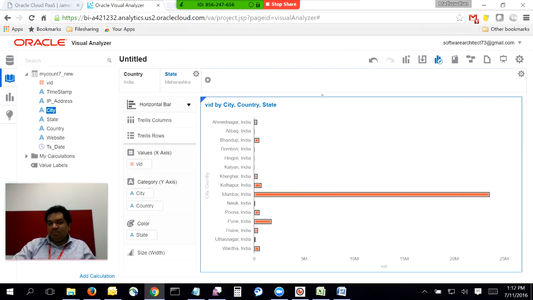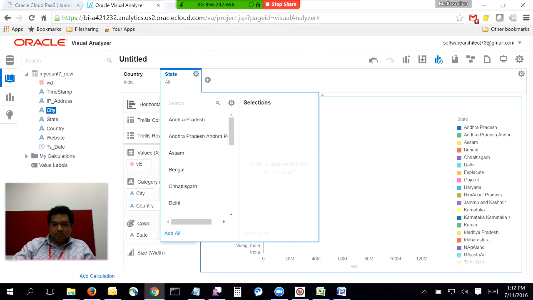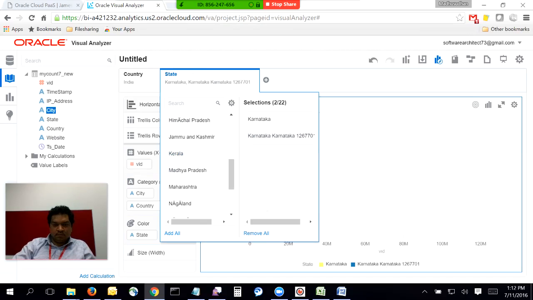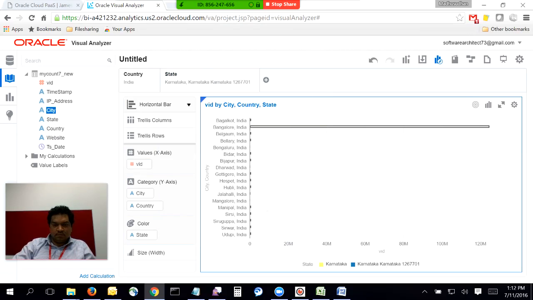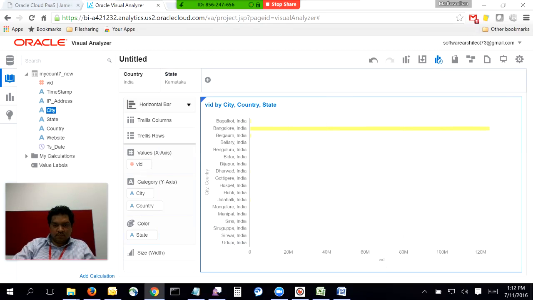If I'm still interested in going back to Karnataka, then I could make a change here. As you can see, Bangalore tops the list of people who have visited from Karnataka.